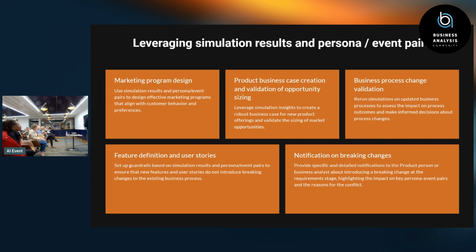Now, the idea is that if you have a business case for a change to the process, you can run the simulation once with the current process, so you get your expected results, your baseline. Then you can modify specific steps in the process and compare against the baseline to see expected behavior, strange behavior or failure points. If you change the process, I'll share an example.